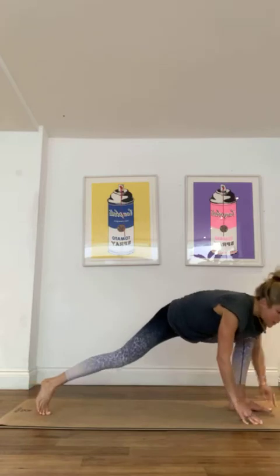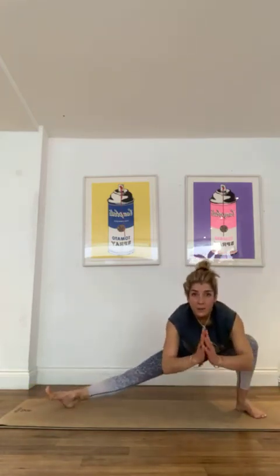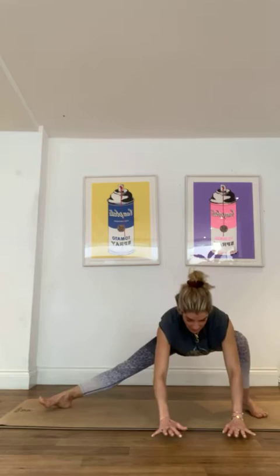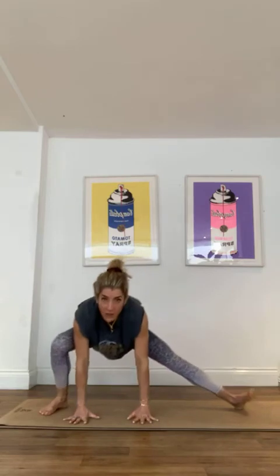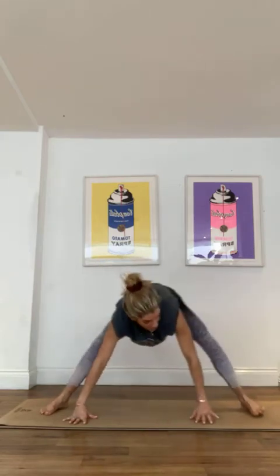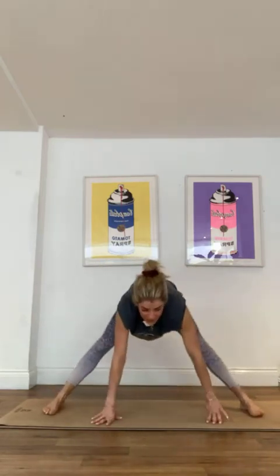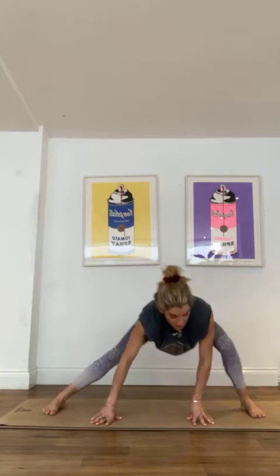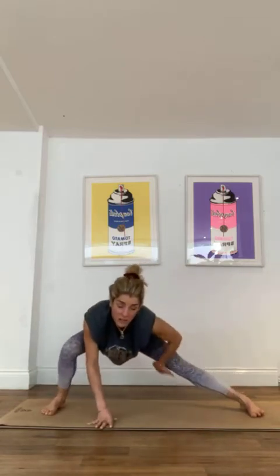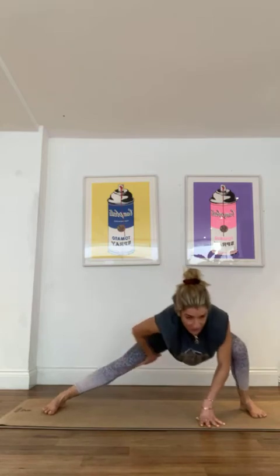We'll go one more time and I'm just going to spin round here, so I want to be just here, getting this nice stretch. You can be on your hands, you can just do a little forward side to side. Again if this is way too much, just put your hands down — you can kind of walk across. Even if that still feels too much, just having your hands here and doing a little side stretch, as long as you're feeling a nice, gentle stretch down those inner thighs.